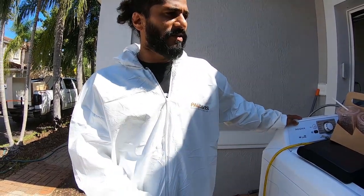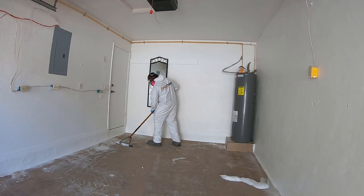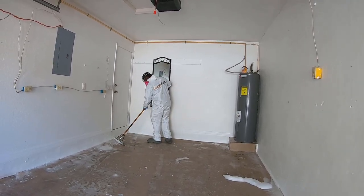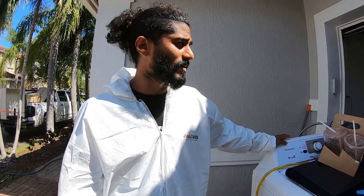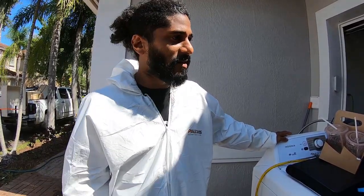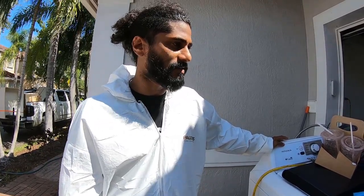All right, so yeah, we're just finishing up here now, squeegeeing off all of the residue, all the organics that came up. We gave it like a half an hour, 45 minutes, and it eventually turns into H2O, water, so it's easier to clean up. It doesn't harm anything once it's already turned into foam and everything.